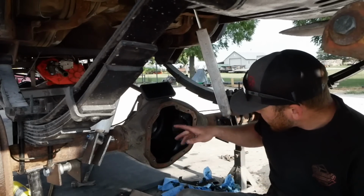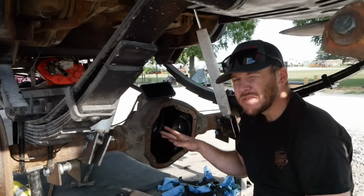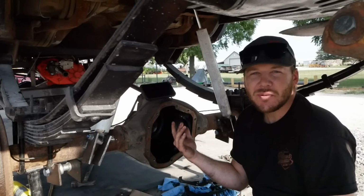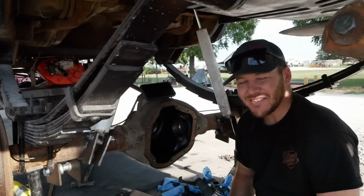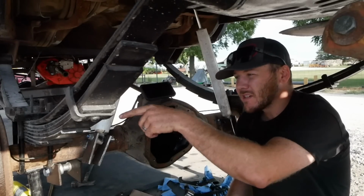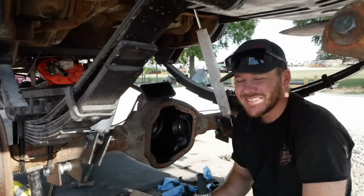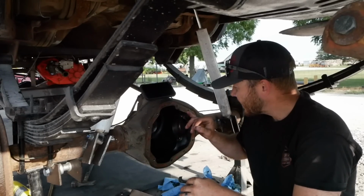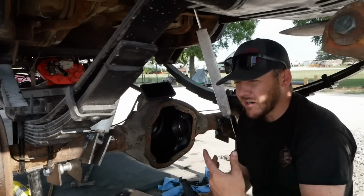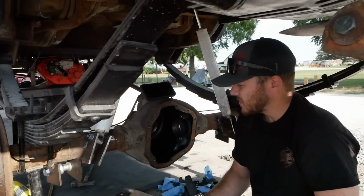So it's finally time we're going to start assembling this axle. I got our shims in there. I'm not going to get too far in depth with how to do this because it's probably wrong, but it's not too bad of a job as long as you have the right tools. Two main tools that you're going to need is a 2 5/16 inch socket. It was giant. And you'll also need a bearing removal set, which you can get on Amazon for almost 300 bucks, or Eaton has a really nice one as well.